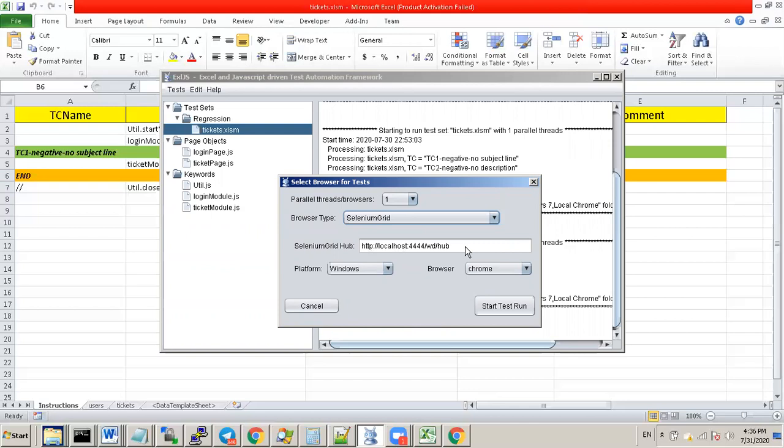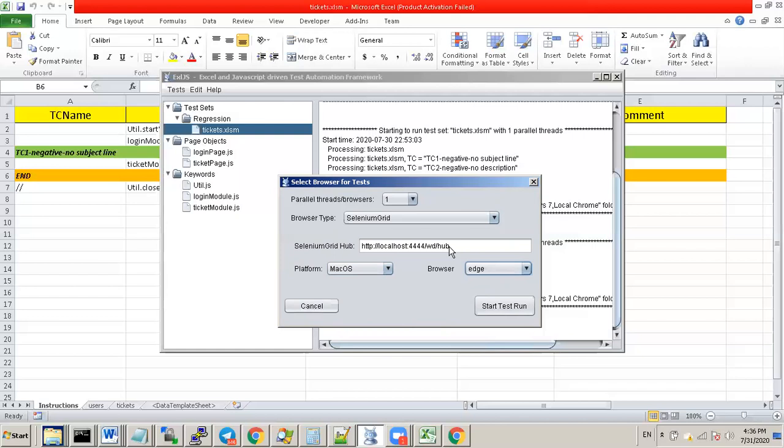Basically, you have to set up different nodes with different browsers, and then you can select what platform, Linux, Mac, and you can select the browser, and the request will be sent to your hub node. And you don't need to change any code.